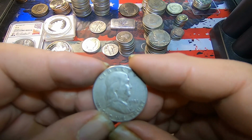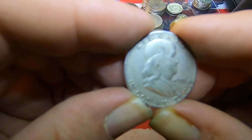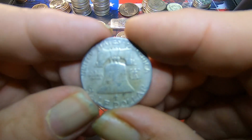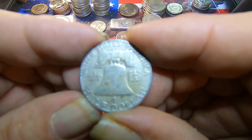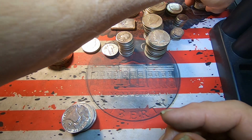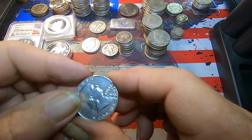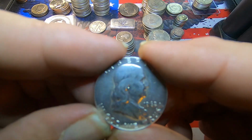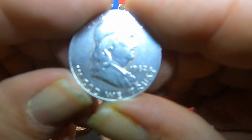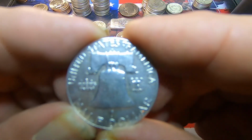Back into some Benjis here. It's like a 1951 out of Philly. Another really nice clean 1962. Looks like it's out of Denver there.